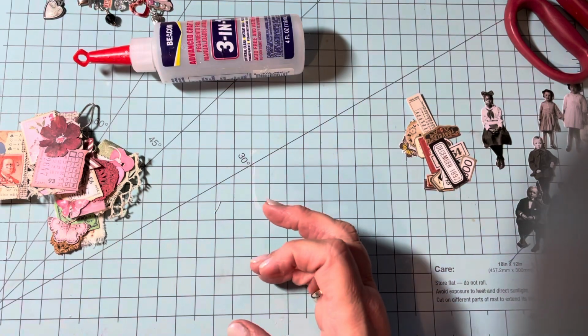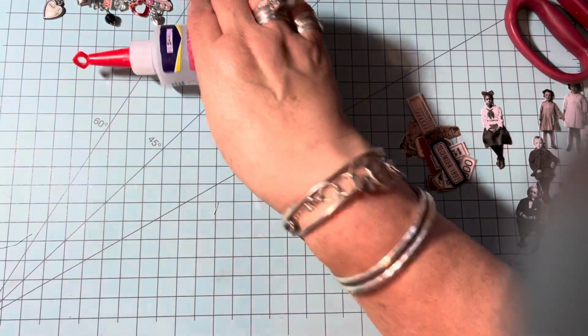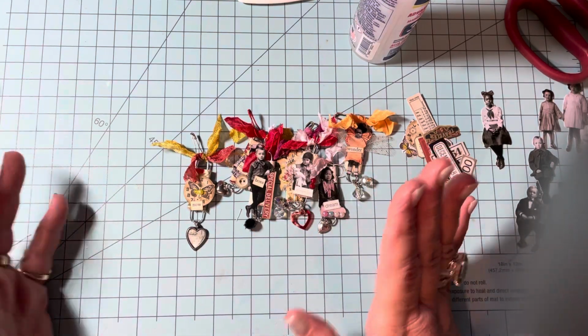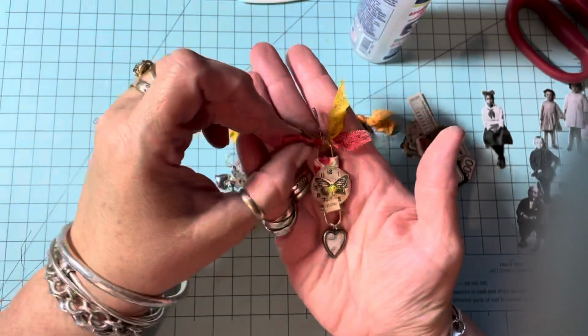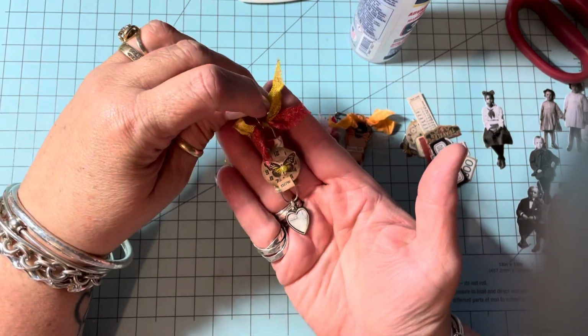The second thing that people said they wanted to know how I made, they were going to use them as ornaments, and they were actually going to use them as necklaces. And when I made mine, I said I was just going to use mine as embellishments for my book. So they are just large paper clips, and it is a paper clip charm. And I will show you how I made them after I show you.